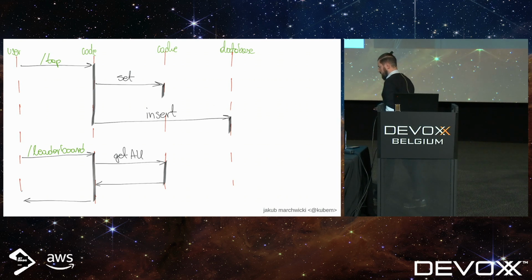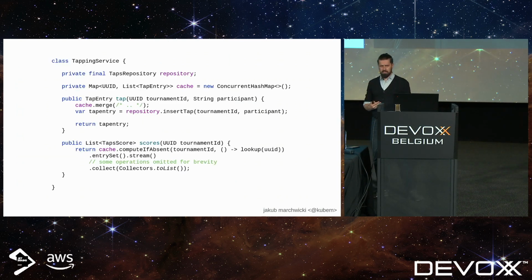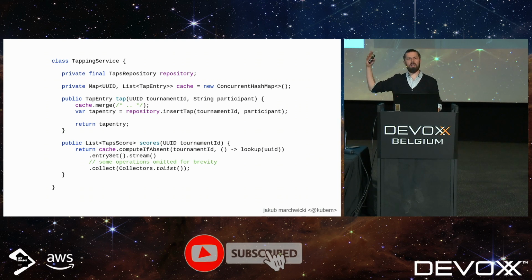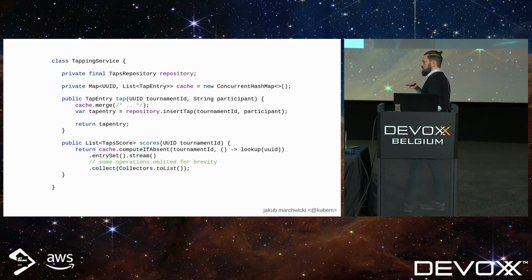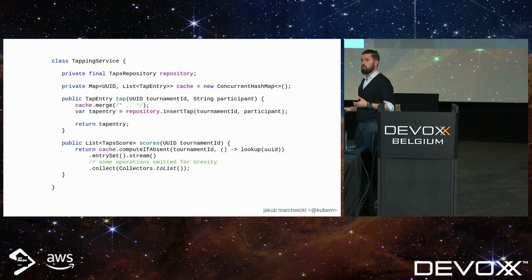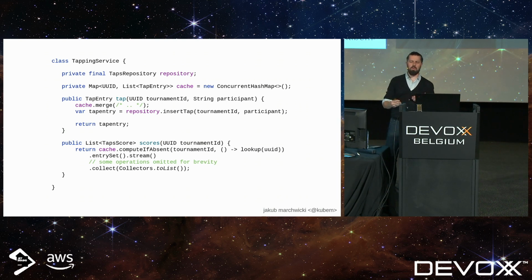The problems start to arise when we look into the code. Here, concurrent hash map is just a good enough representation of a cache. We'll drill down further. It can be Caffeine, it can be Guava cache, whatever. But the problem that arises is that within our code, we have orchestrating cache, and we have orchestrating repository. We have to do kind of two things at the same time.